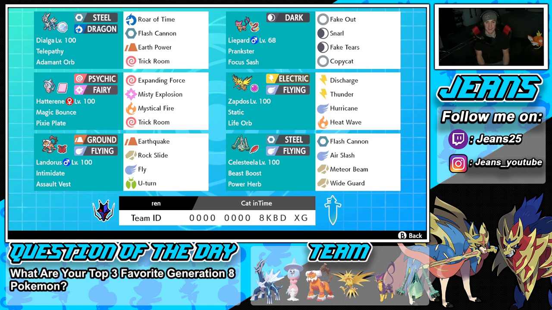Right next to him is a top-tier meta Pokemon for this team. Cannot go wrong with Zapdos over here. Static ability, Life Orb as item, and then it's a fairly normal moveset with Discharge, Thunder, Hurricane, and Heat Wave for this thing's moveset. Bottom left-hand corner is an Intimidate mon. You cannot get a Series 11 team in here without an Intimidate mon. We got Landorus over here, Assault Vest, and that Intimidate ability, like we already said. And then we got EQ, Rock Slide, Fly, and U-Turn for this thing's moveset.